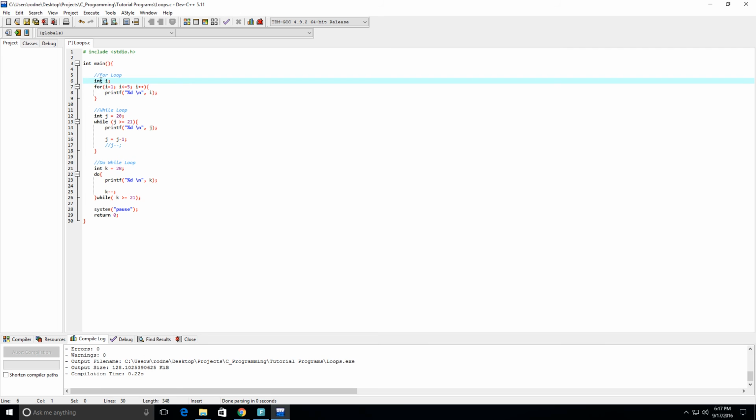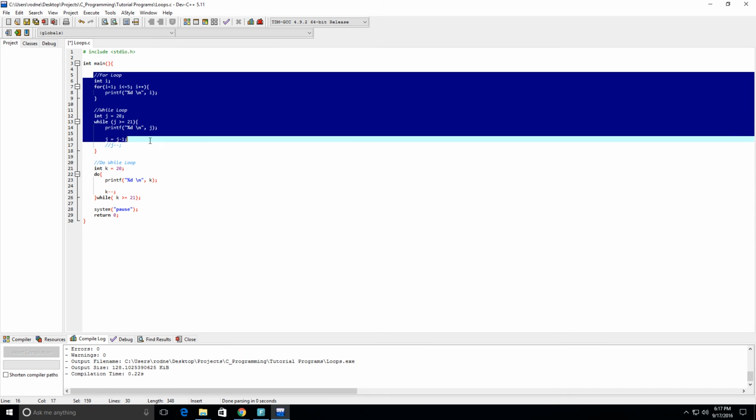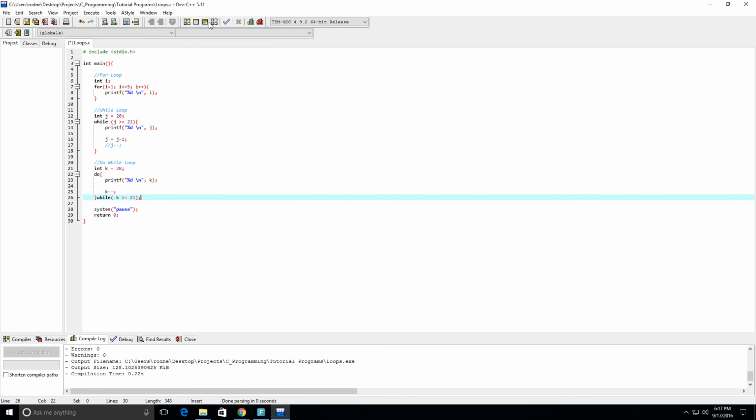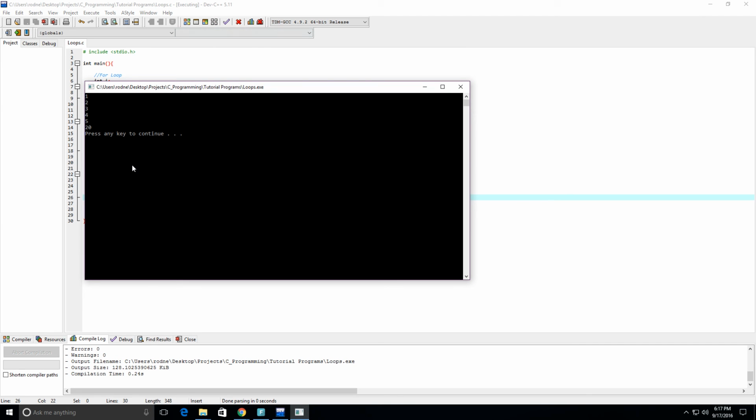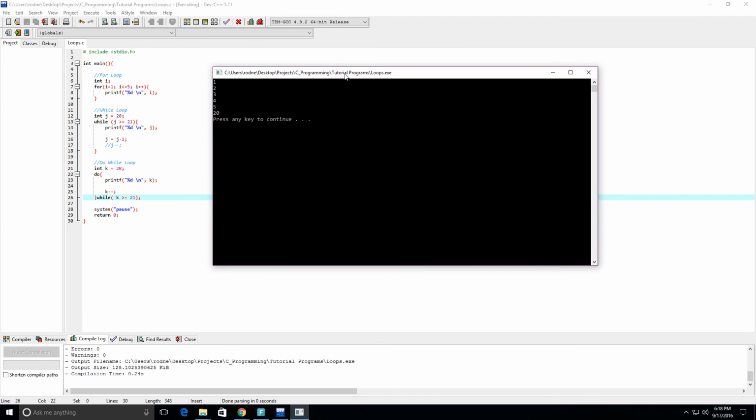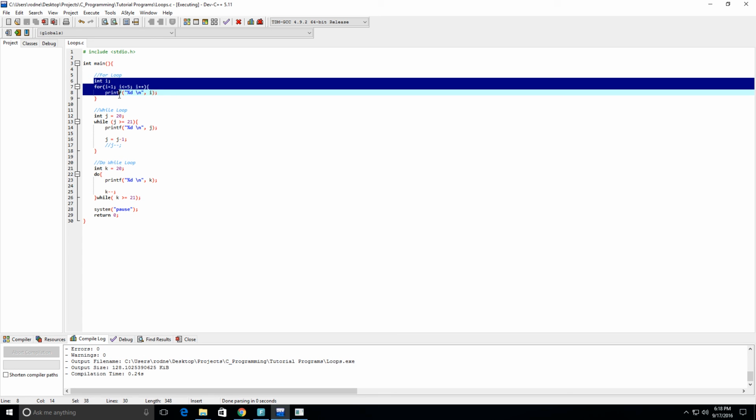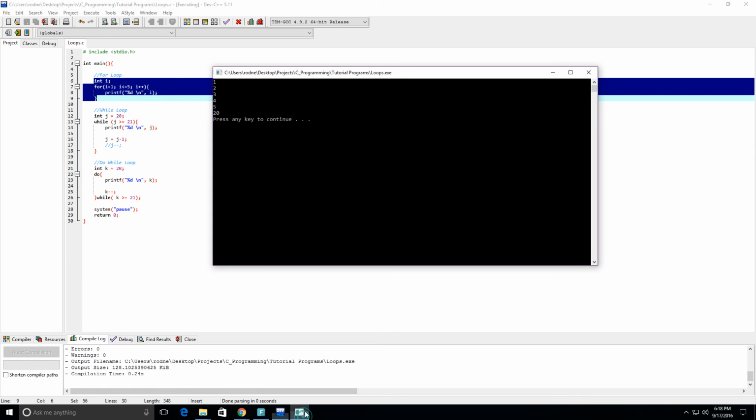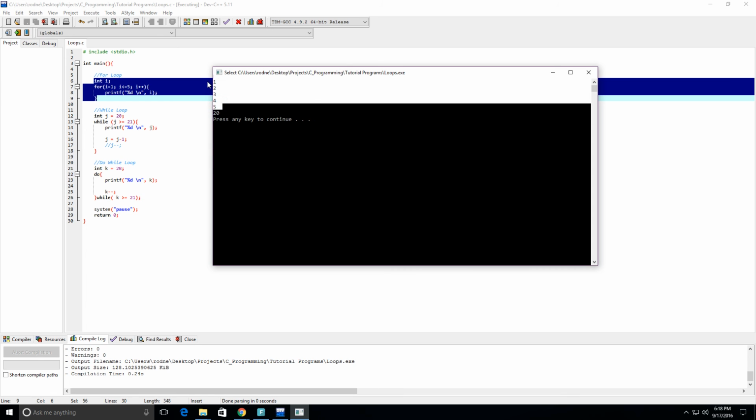And now we have all three of our loops: the for loop, the while loop, the do while loop. I'm just going to run them all. And so that's what we get. So what's happening here is we're printing this first for loop, which is 1 to 5. That's where we get that 1 to 5 from.